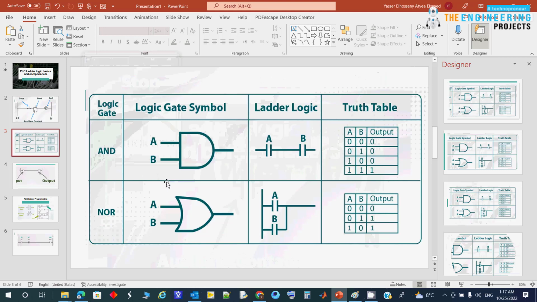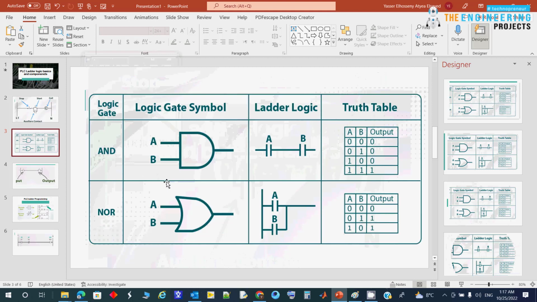So here you can see in the third column the ladder logic: A and B will be in parallel. So you can compare, and never forget this: when you want to make AND logic, you connect your inputs in series. When you want to make OR logic, you connect them in parallel. And the last column, for sure, is the truth table, showing the combinations of situations we can have with this connection. Because you have two inputs, you have four situations.